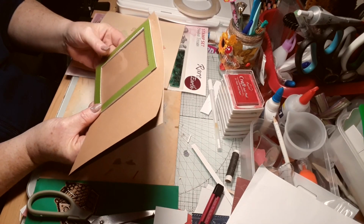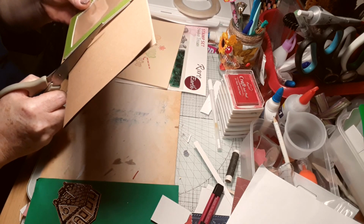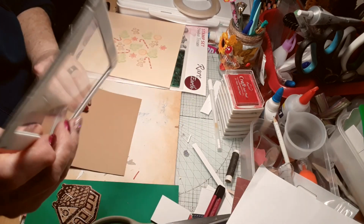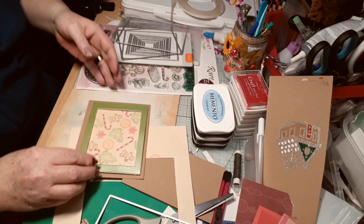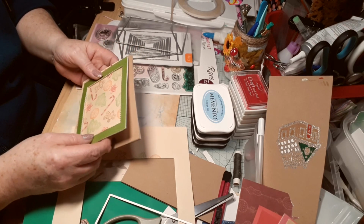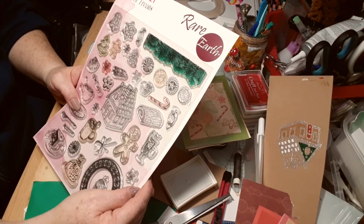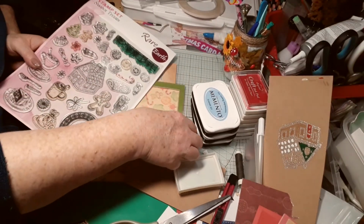Decent enough size. Right. Got the die spark out, cut the piece. I want to stamp something on that. Quite cute. I might go for that one. Seriously.